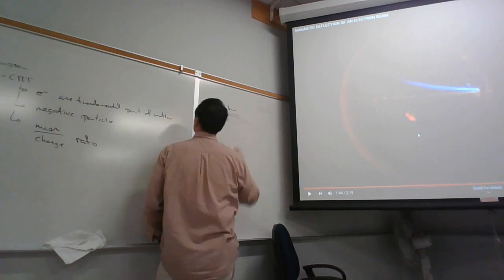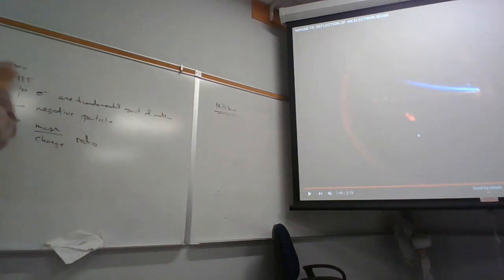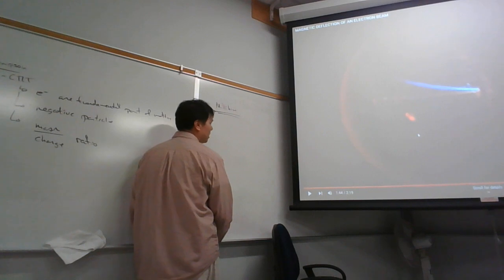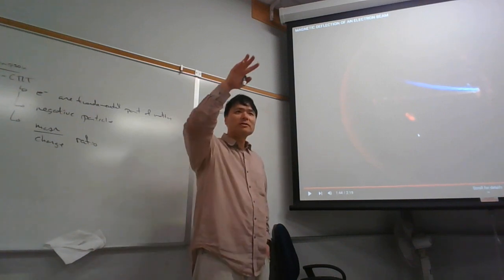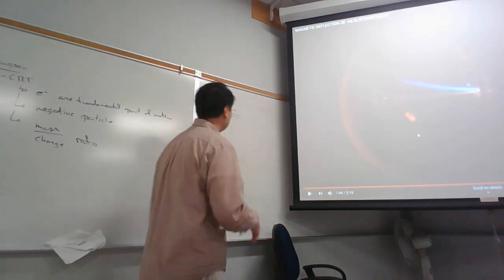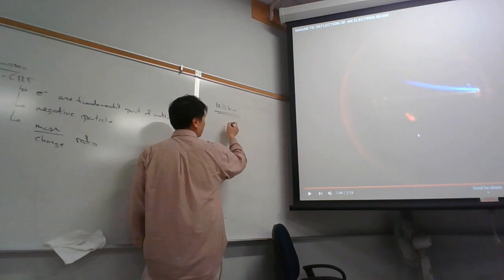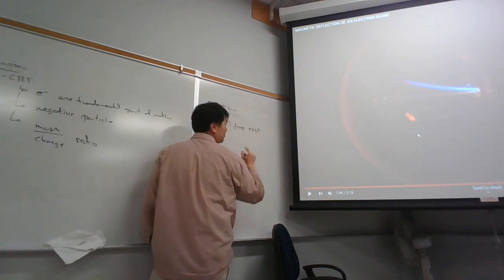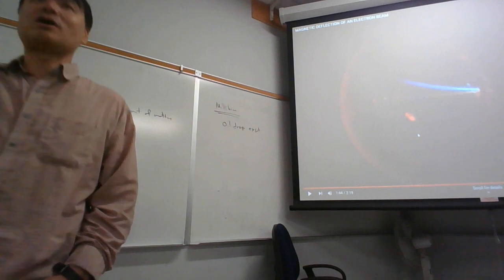R.J. Millikan. And do you know what Millikan's famous for? J.J. Thomson's famous for the CRT and the electron. Millikan's famous for, and they have one of these set up at Griffith Observatory. That's the first one I saw. You look through a little telescope and you watch these little things fall. Have you seen it? The little things that fall are little tiny oil droplets. And so Millikan's famous for the oil drop experiment. I think in physics they just got one of these, a Millikan oil drop apparatus.